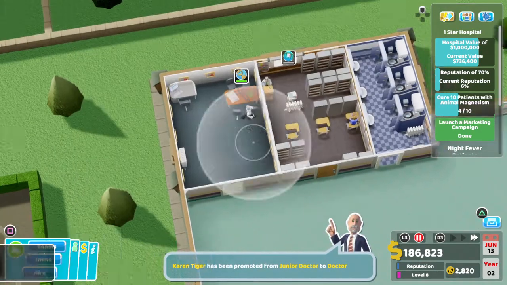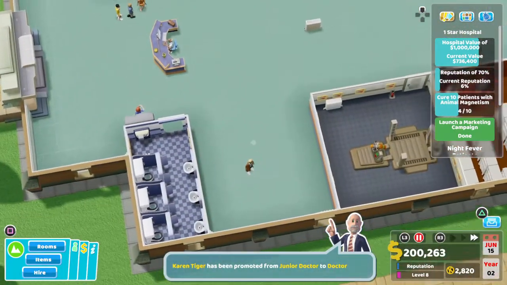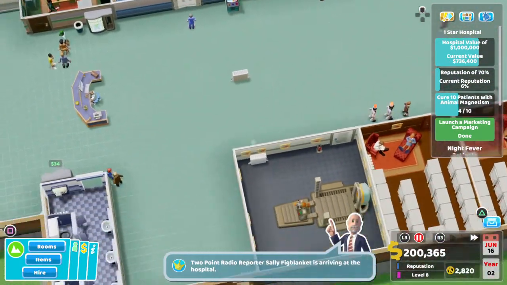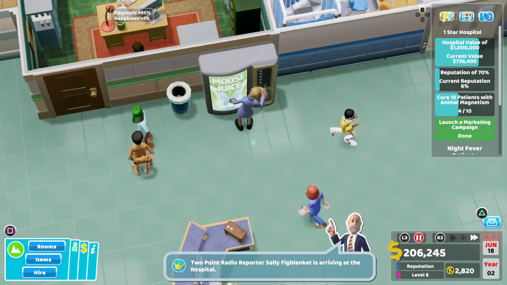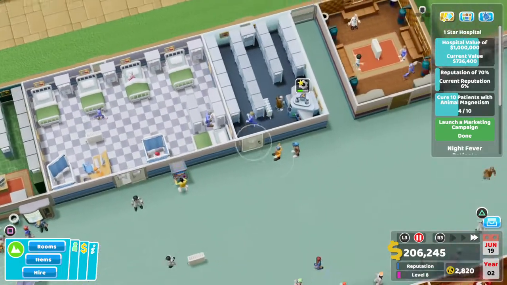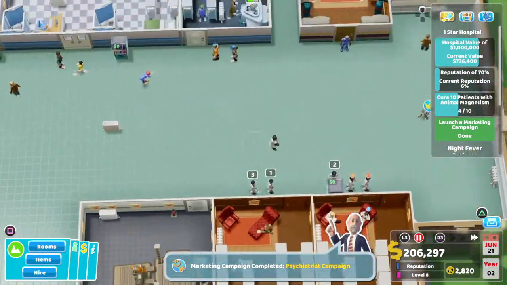Yeah, basically we're just going to take it from here. Hospital value is going to naturally grow as we get more money. We're going to get more and more people coming in for Animal Magnetism. So we can see we've got another one there. And it should all just sort itself out.